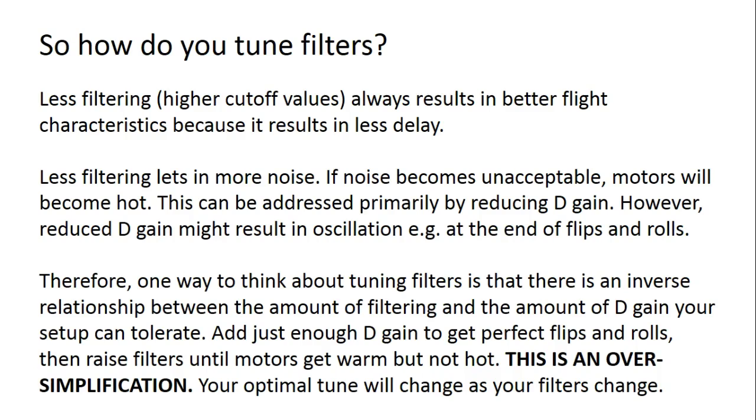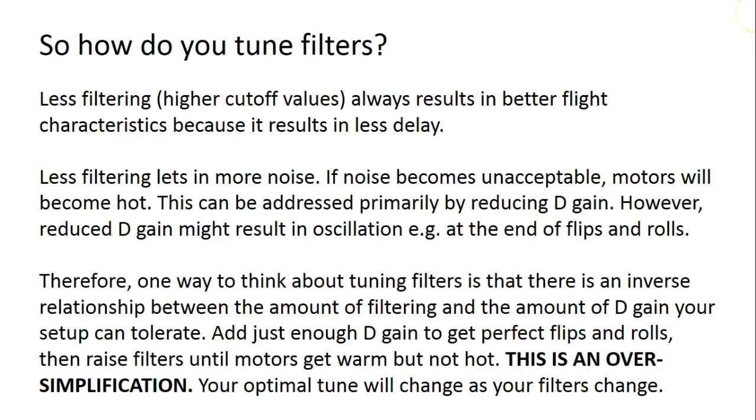So if you've got your filters set at a really low cutoff value, so you're filtering relatively heavily, you're going to raise your D-gain up, right? But then as you raise the filters, the motors may start to get hot. You may need a little more, a little less D-gain, your P-gain may need to change. So if you're really trying to get a perfect tune, you may have a lot of trial and error there. But this is a general way of thinking about the relationship between D-gain and filtering, and a way to start thinking about what the right amount of filtering is for your setup.